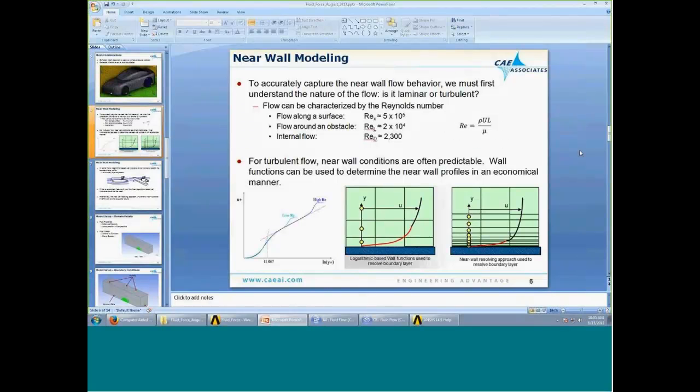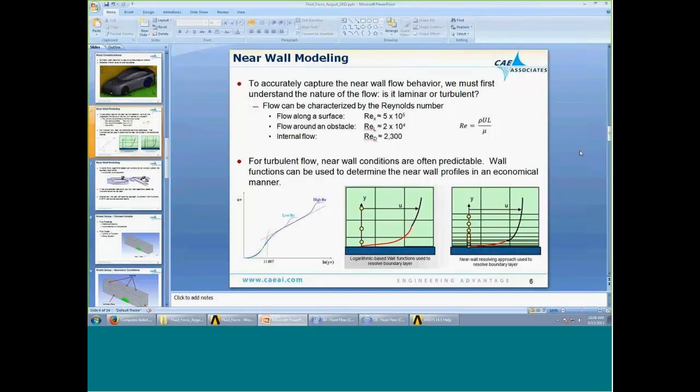Now, for most engineering applications, we're going to find that the flow is going to be turbulent. And one of the implications of turbulent flow is that the gradients near the wall are going to be very steep. Typically we have 2 different approaches for resolving the near wall flow. First is the near wall resolving approach, where we have a mesh that's fine enough to resolve the turbulent boundary layer all the way down to the wall. This can be very costly, especially very close to the wall, where we're going to need very fine mesh spacing, and can often be prohibitive or difficult to implement for complicated geometries.